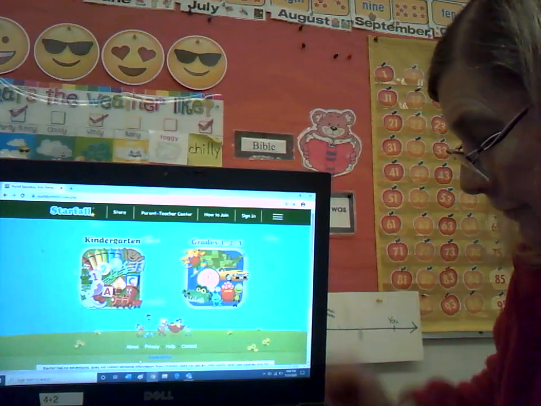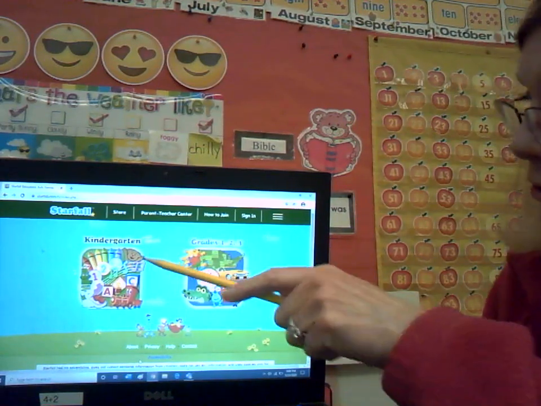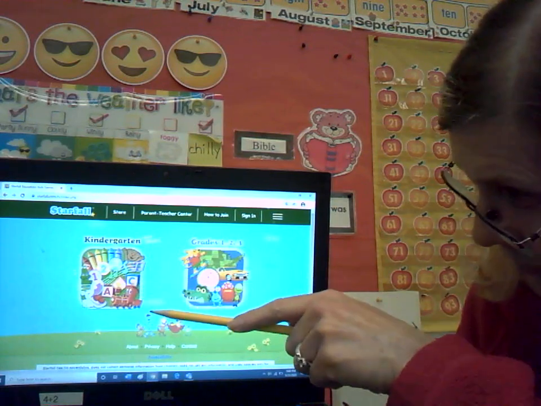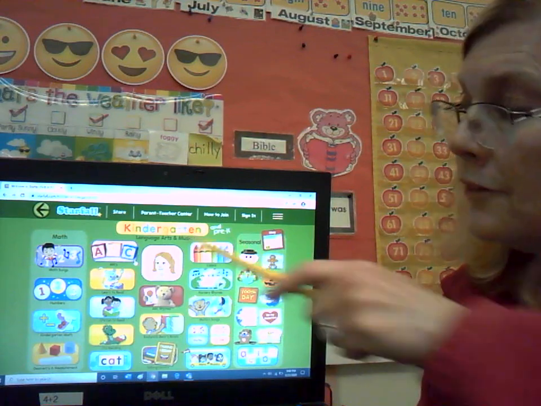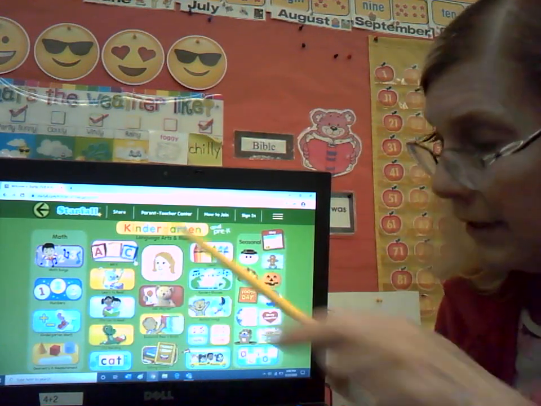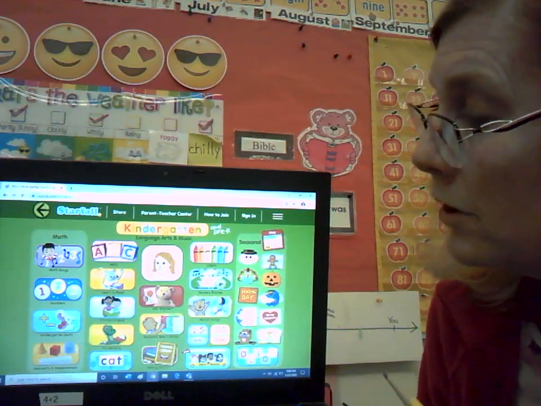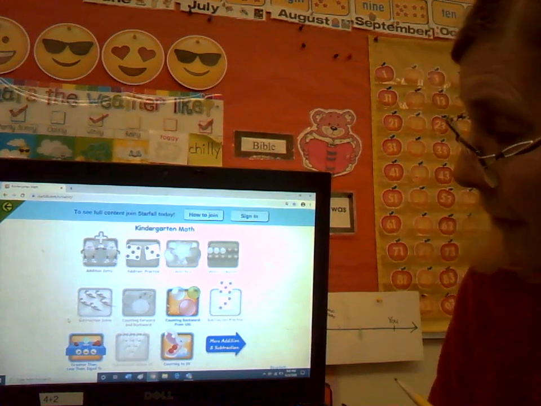Alrighty, so when Starfall first comes up, it's going to look like this, right? And you're going to click onto this side over here where it says kindergarten, so click onto that. And then on this left-hand column over here, click onto the hippo guy, you know, that has the plus and minus sign. We've played those games before. I want to show you the subtraction game. Maybe you've already discovered it, but it's a lot of fun.